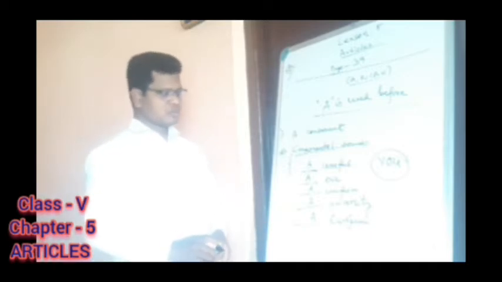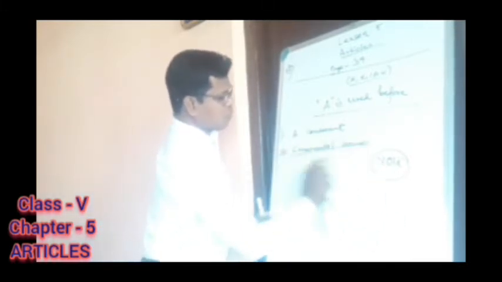So pronunciation also depends a lot. That's why I have written the consonantal sounds. Just remember that. So a useful, a uniform, in all these places a, just because of its sound. When you pronounce these words, the pronunciation starts like u, and therefore we place a before it. So this is the second rule you must remember.